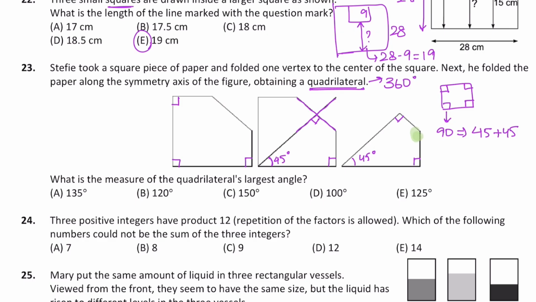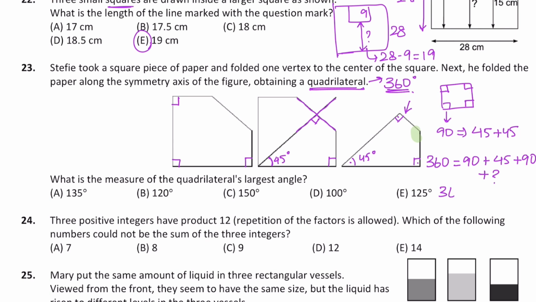And if you know what obtuse angles are, they are greater than 90 degrees but smaller than 180 degrees, and that is what this green angle looks like. It looks like an obtuse angle. So what I'll do is, I know that all the angles in this quadrilateral should be equal to 360 degrees. So I'll do 360 degrees is equal to 90 degrees plus 45 degrees plus 90 degrees plus a question mark. I'm not sure what it is.